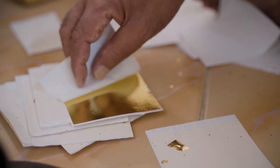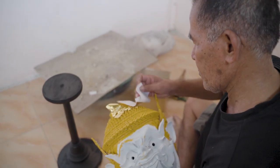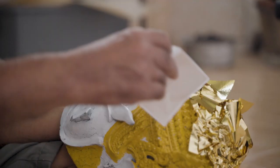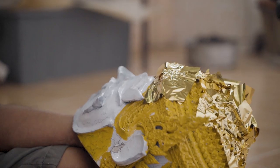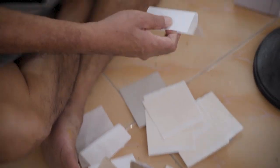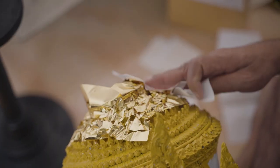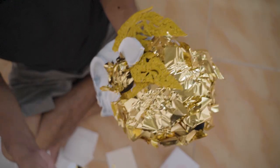Then it's time to cover the crown in gold. Other mask makers use paint, but he only uses pure leaves of 0.03 carats each. This technique is called gilding. Gold for a mask this size can cost 10,000 Thai baht or $260.